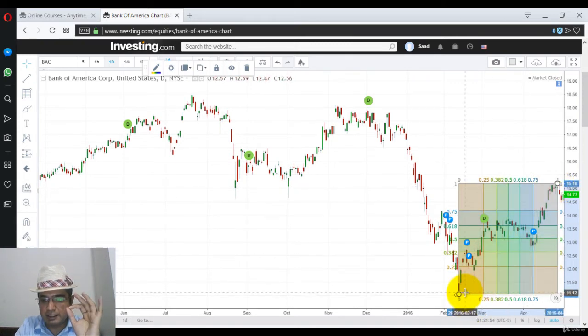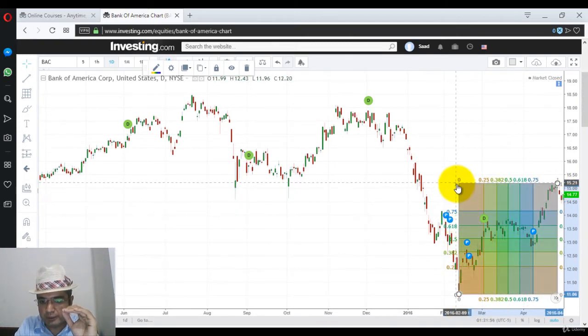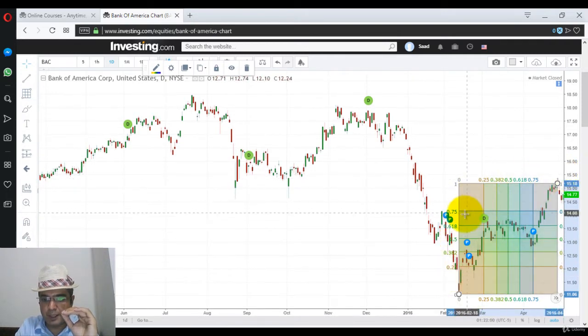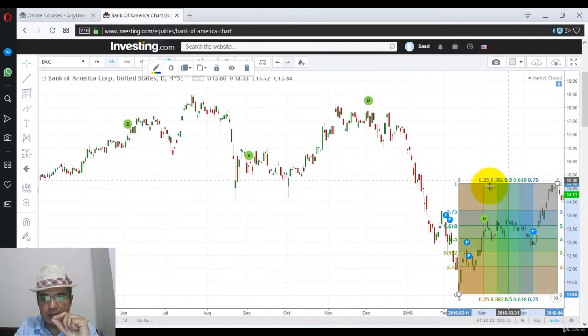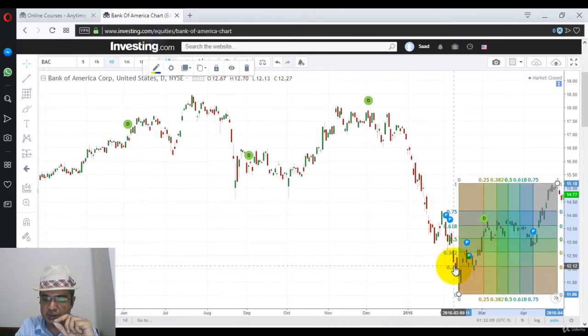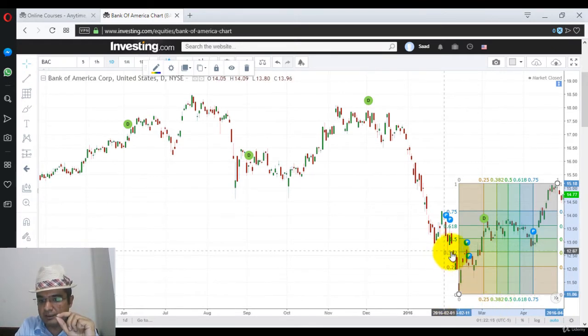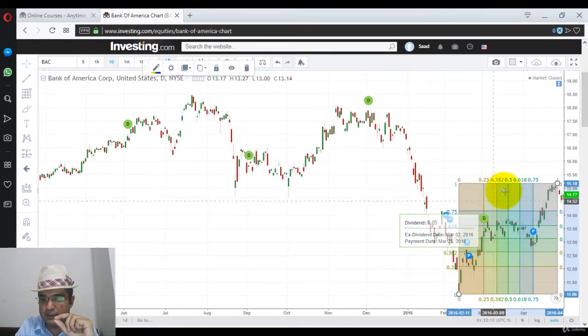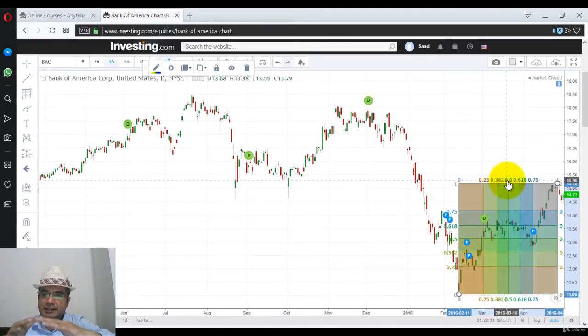Now you can see within the Gann box there are numbers horizontally and numbers vertically. But if you look closely, the numbers are the same. This represents 25%. This represents 38.2%. These are the Gann numbers. This is 38.2%, 50%, 50%. So basically it represents the same tools that apply.